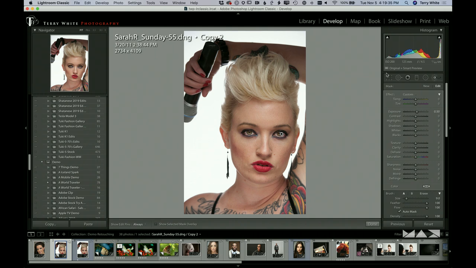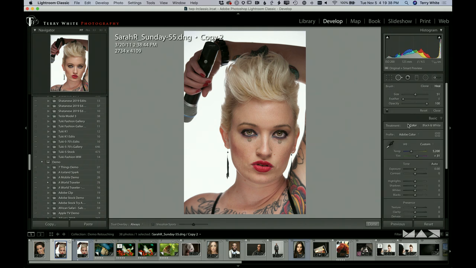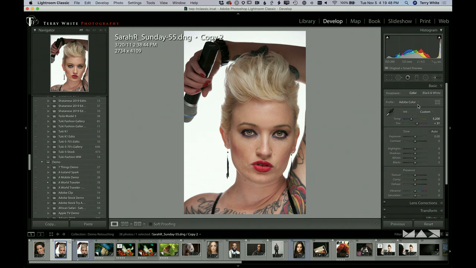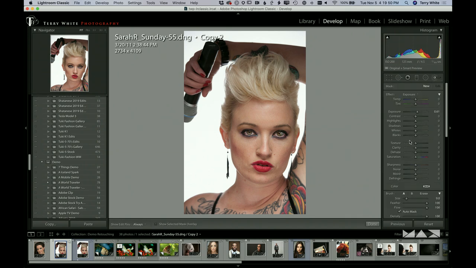There we go. Now, the only other thing I would start to want to do, so I would grab an adjustment brush and I would set it, in this case, the next one, for texture or sharpness. And I would start sharpening things like the jewelry, maybe the lips, maybe the eyes as well. I want the eyes a little bit sharper. Anything metallic that I wanted to stand out, I could do that.